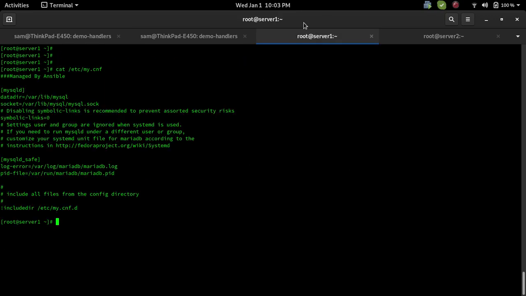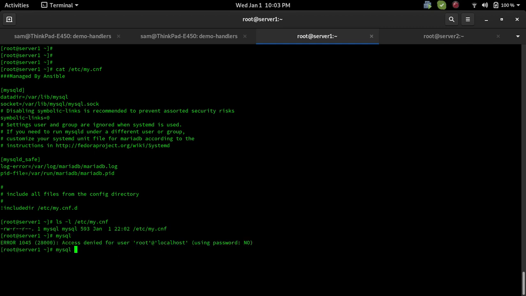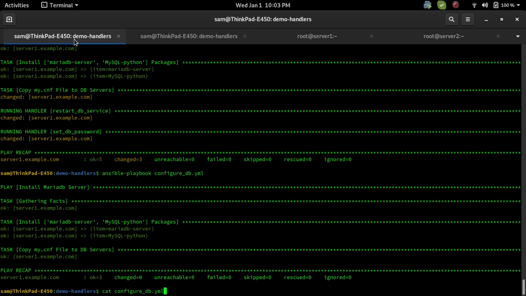So you can check it here. This is the file, yes, managed by Ansible, and check the MySQL owner and group. When you use MySQL, it is asking for the password: mysql -u root -p. What was the password? I can grab the password from here.